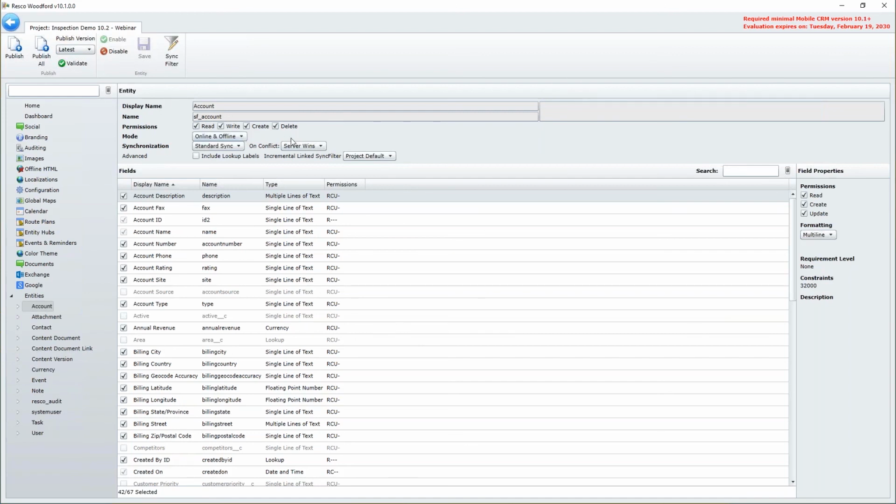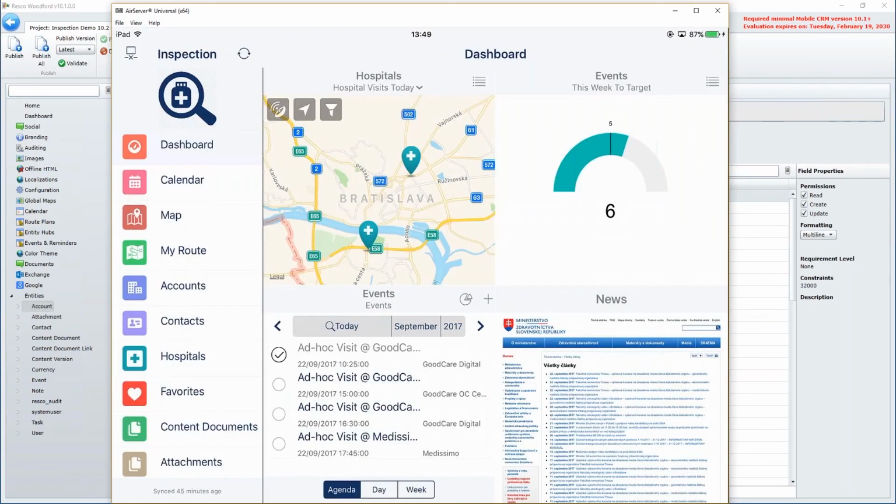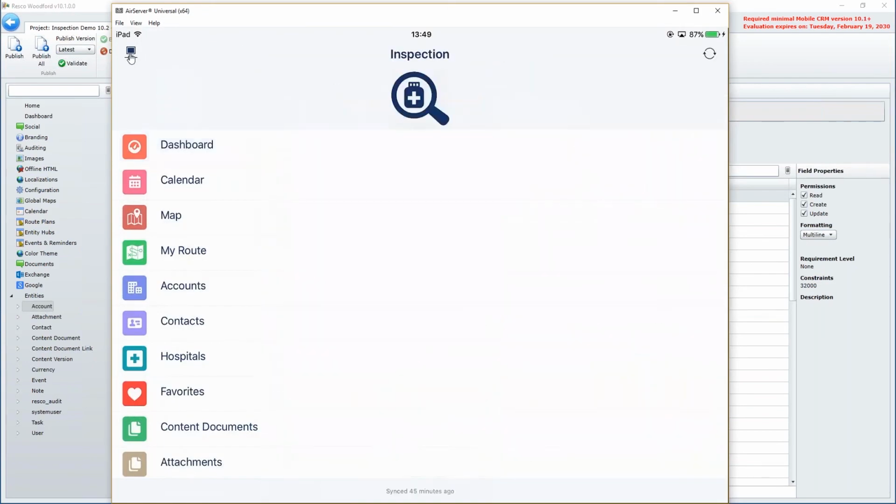The mode in which you want to see the object, that's interesting. Resco is in fact able to work in online as well as in offline mode. Online means that every call is made directly to Salesforce. So for example, if I just click here in the app, this means that now we are not using the offline database, but every call is made directly to Salesforce on the actual data as they are on the server.